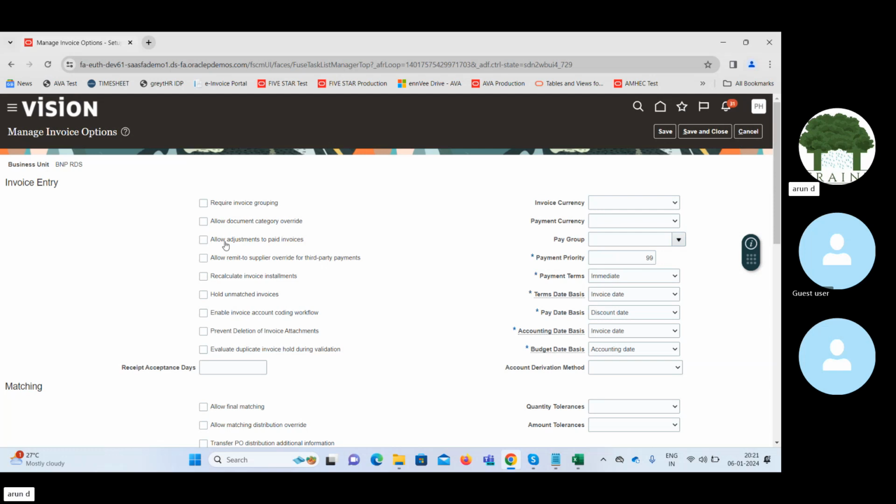Yeah, and then we have adjustments to the paid invoice. If I want to make adjustments to the paid invoice, I can enable this option. And then remit to supplier override for the third party payments. Third party payments, of course, we know.